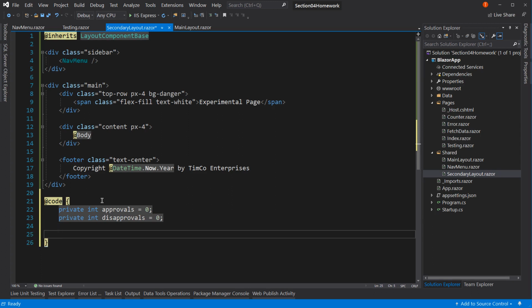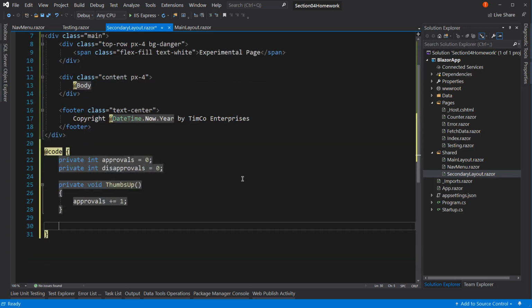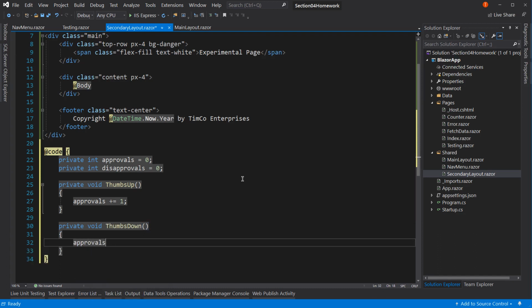And then we'll have a private void thumbsUp, which is going to say approvals plus equal 1. And we'll have another method. So private void thumbsDown. That's going to say disapprovals plus equal 1. All right, so that's approvals and disapprovals. So that's going to be our two methods and our two values we can pull from.